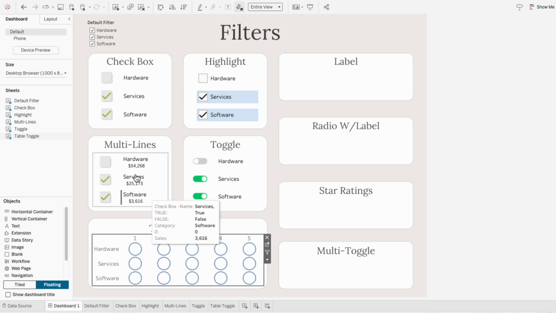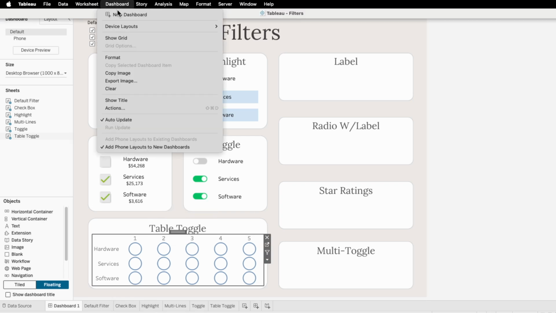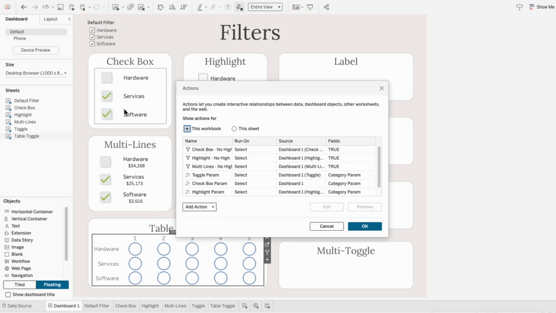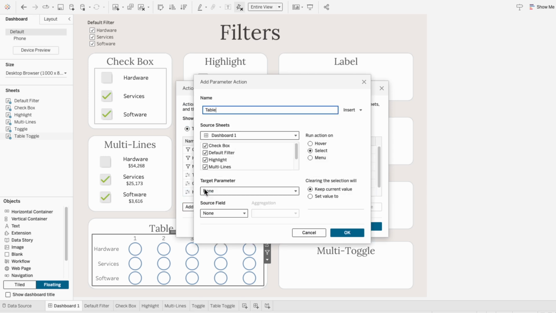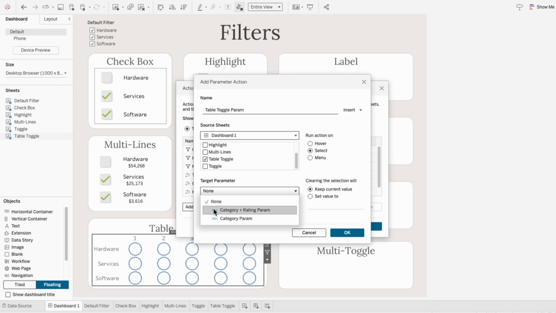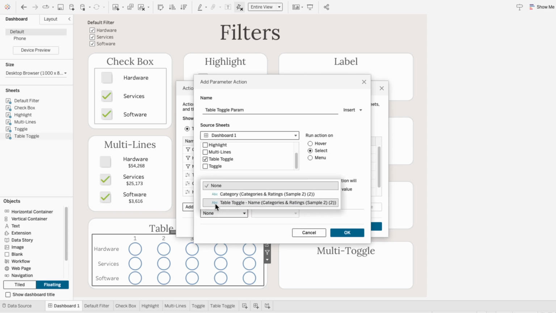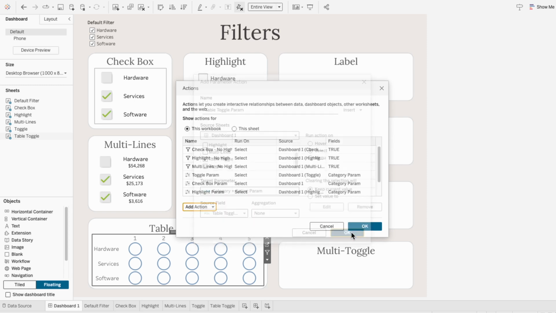To add functionality, I need to go to Dashboard, Actions, and add a parameter action. I'll call this Table Toggle Param, and for the source sheet, I just want the Table Toggle worksheet selected. And I'll be targeting the Category plus Rating param, using the Table Toggle name as the source field.